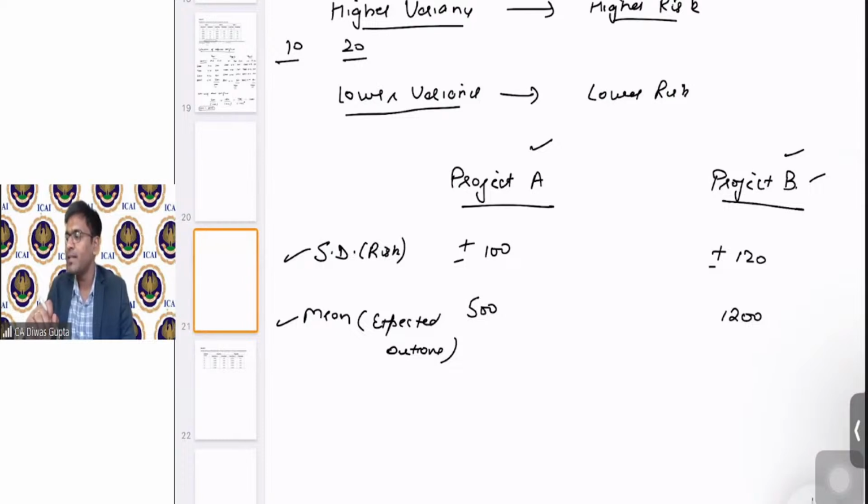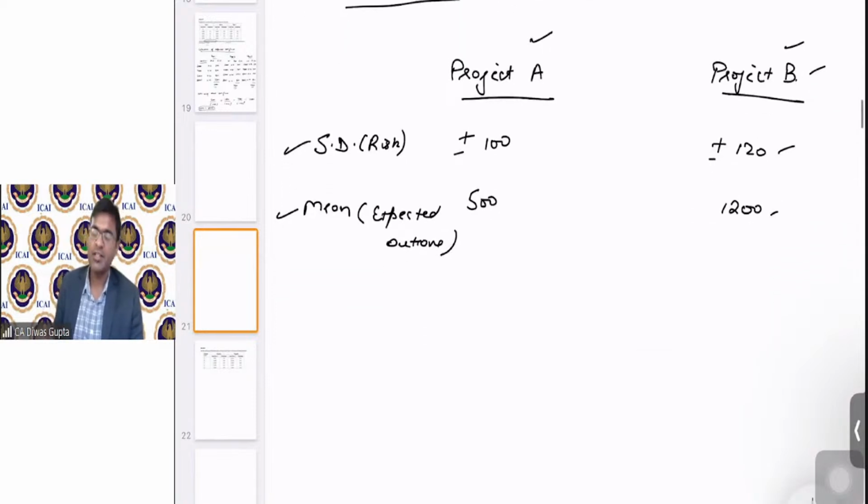That is where B is taken because of higher mean. Devansh is saying because of higher mean, but there is a higher risk also, right? So I think Tariq has actually got the exact point where I was referring to. Okay, there are other answers also, sorry. So Devansh is saying because of higher mean, okay, that we understood. Uday is saying project B, perfect.